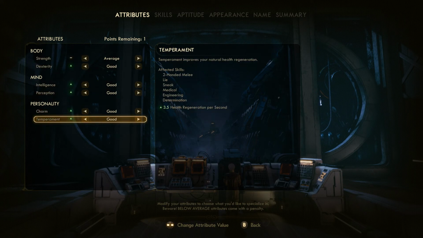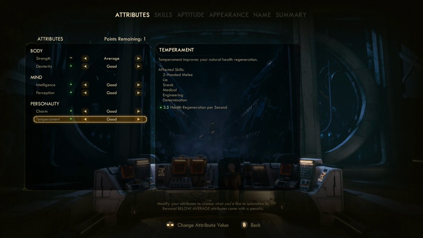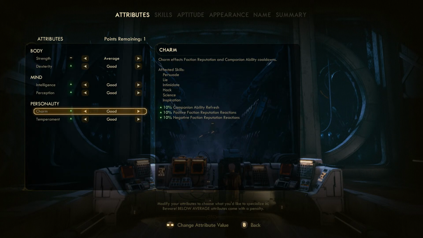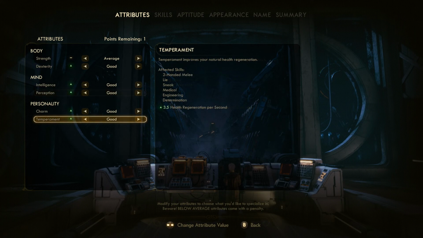What's funny is the first time you go through all of this, if you get a very high or very low, the doctor here likes to make little comments. It's cute. I'm going to go ahead. This affects health regeneration, engineering, medical, sneak, charm, persuade, hack, medical, science, determination, plus 10% critical damage. I think I'm going to go with temperament. I could easily go with intelligence just for the critical, but I think I'm going to go with temperament.